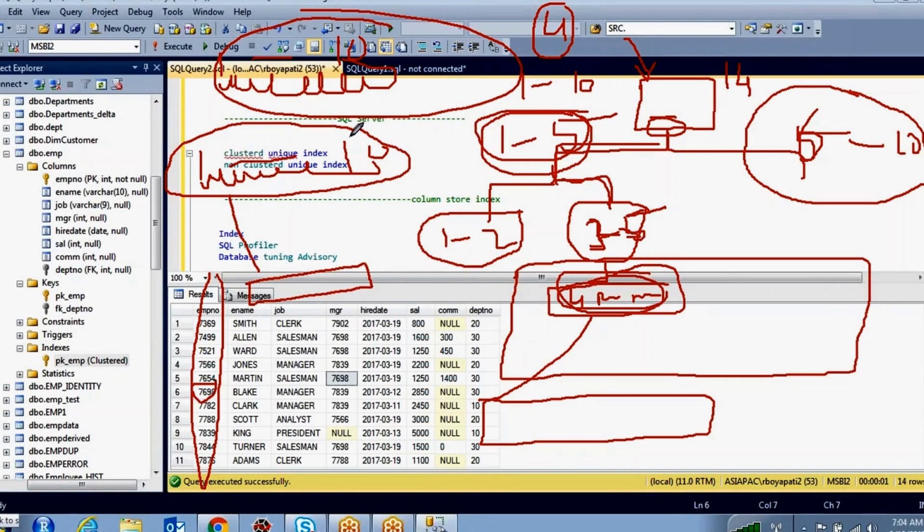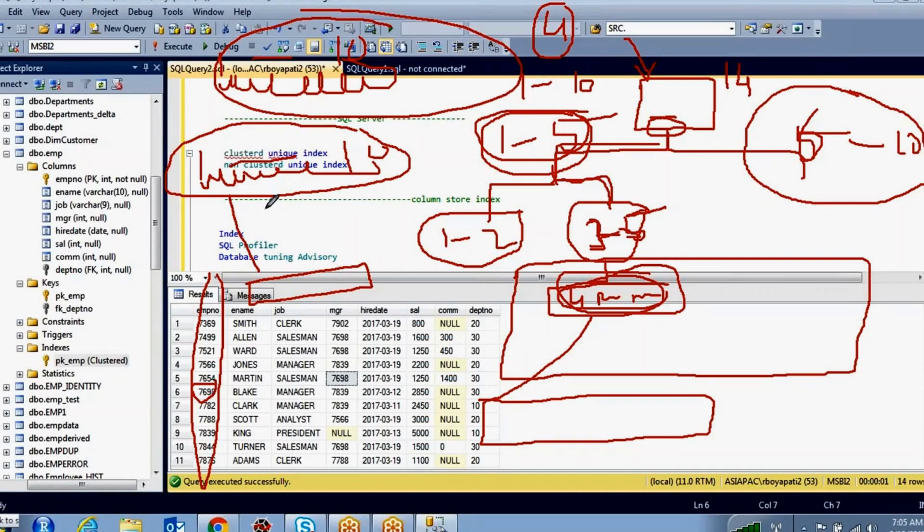The reason is that it doesn't know whether the value 4 exists only once in this table, because without a clustered index there might be more than one employee with number 4. If we have a clustered index, what does that mean?